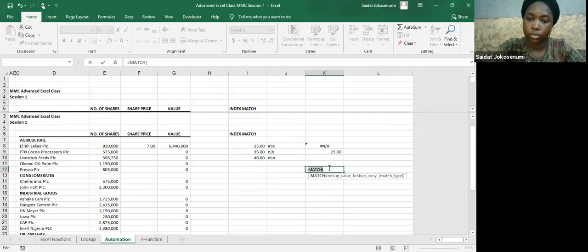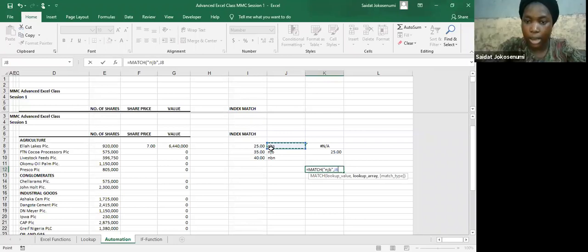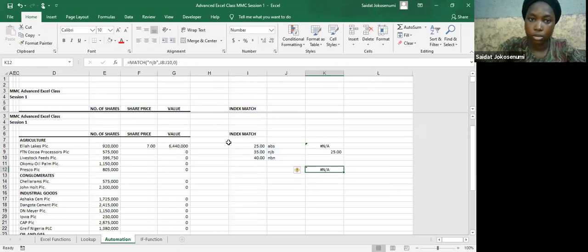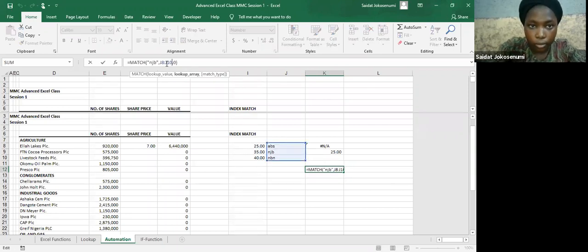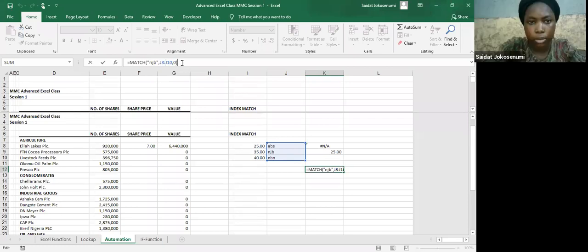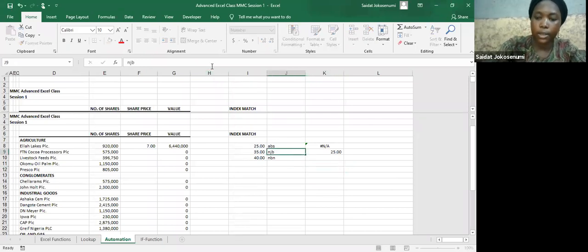Equal to MATCH, JB, comma, in this array, comma, exact match. Oh, there's a space.